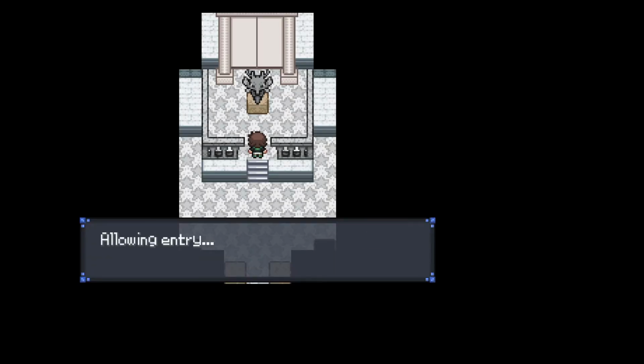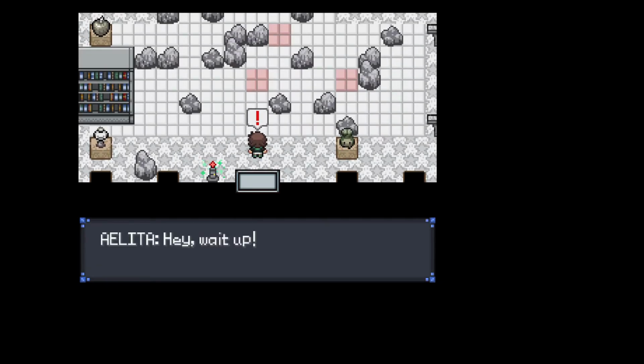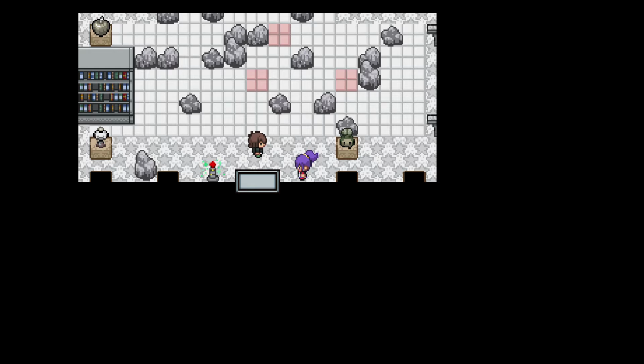The test has been successfully completed, allowing entry. Hey, wait up! Looks like we got another puzzle room here. I feel you already know what you're doing, so I'll just stand to the side. If you need any help, I'll be able to help.